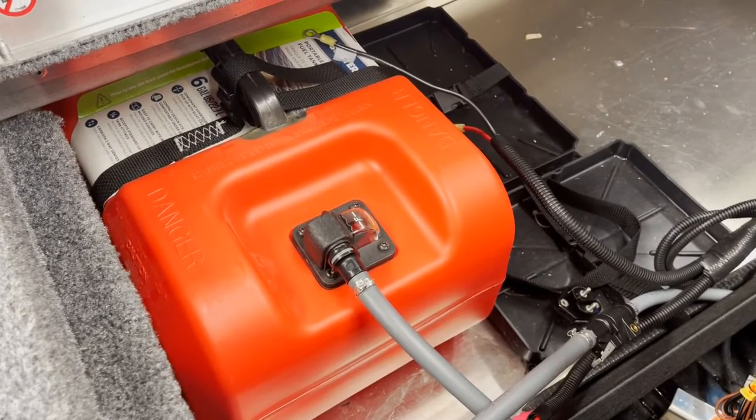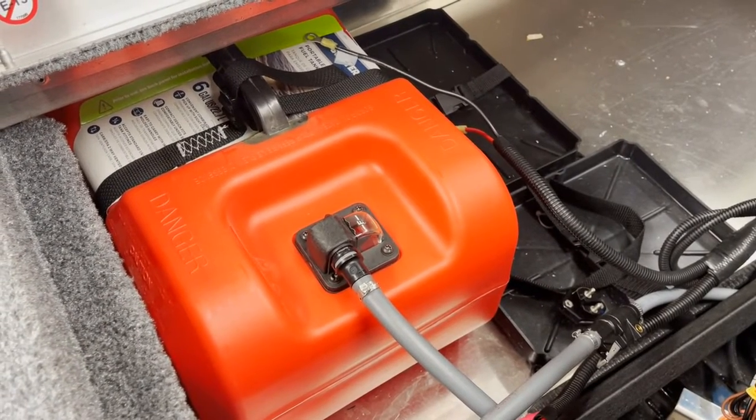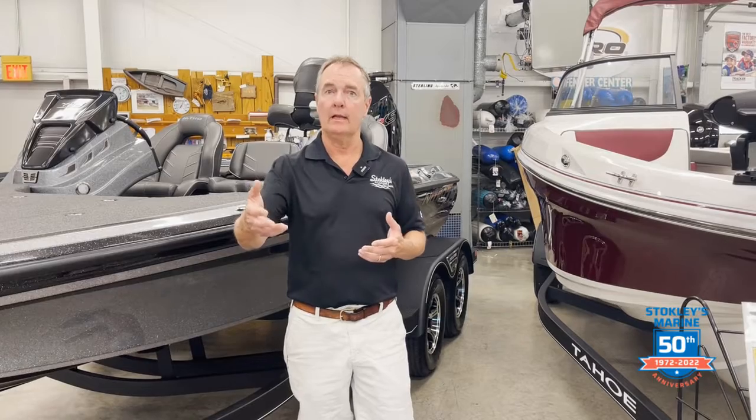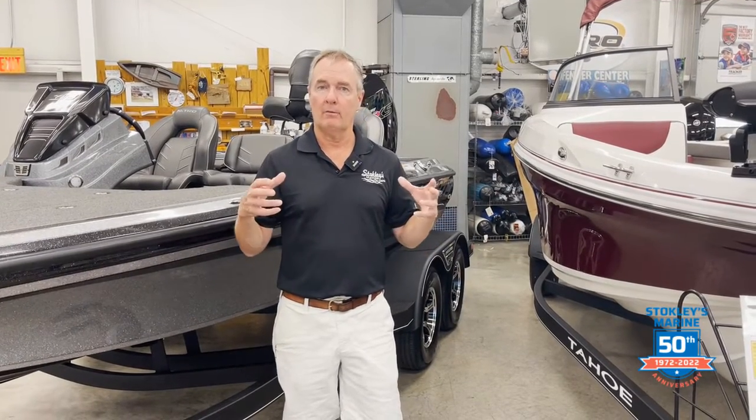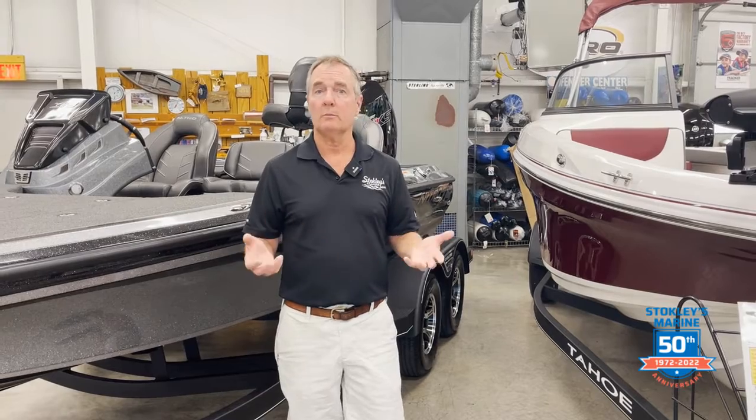Think about gas in your gas tank. If you've ever seen your gas expand and start to leak out of the tank, it's because the heat from the sun gets so hot inside. One thing I like to do is wait and gas up on the way to the lake, or the day before I'm going, instead of on the way home. That way you don't have a completely full gas tank that may leak out into your driveway and damage your boat, cover, carpet, or decals.